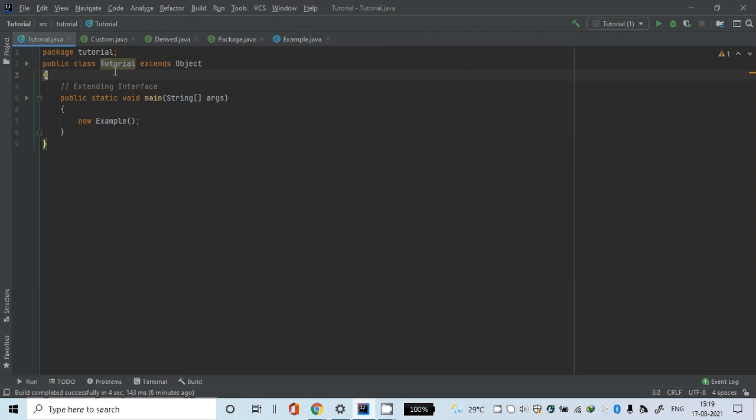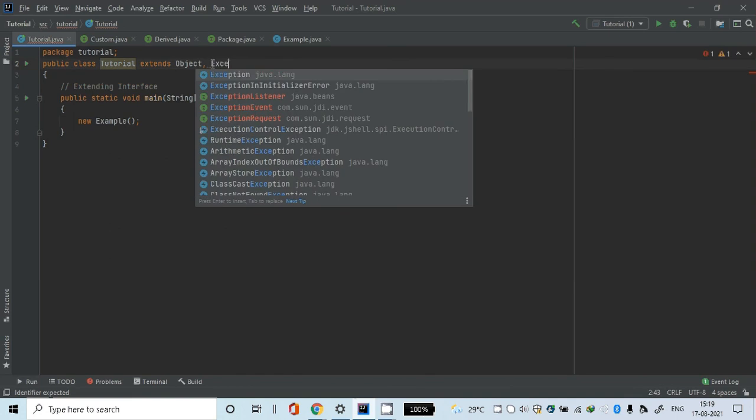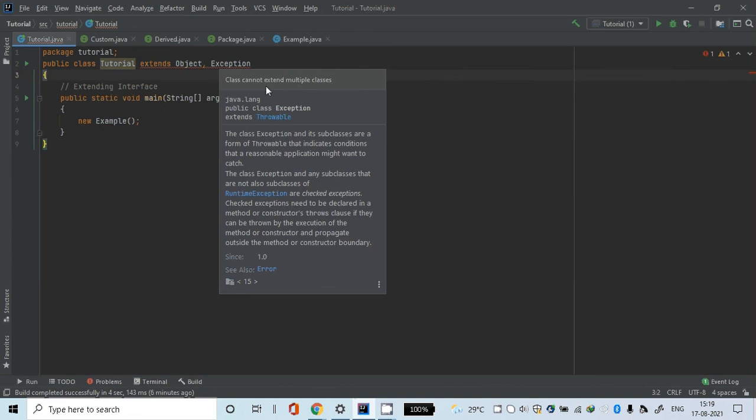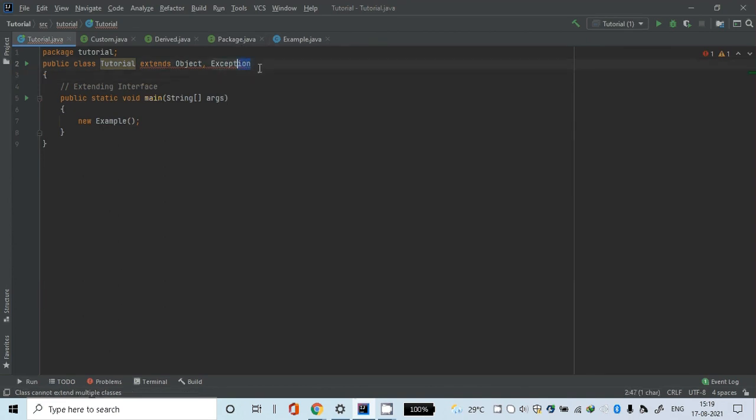So there is no need to explicitly extend from Object, but this is just for demonstration purposes. Then after that I am going to extend from Exception as well. Now it is going to give an error: class cannot extend multiple classes. This is just to demonstrate that Java does not support multiple inheritance.